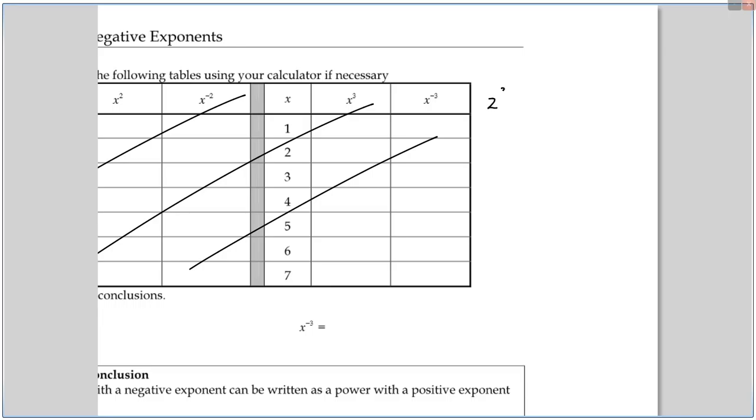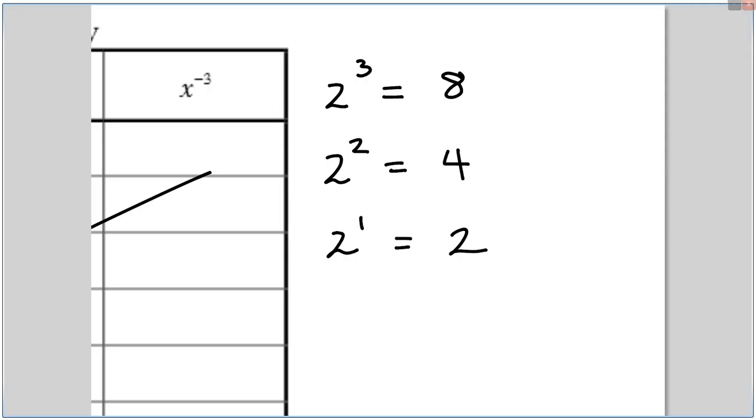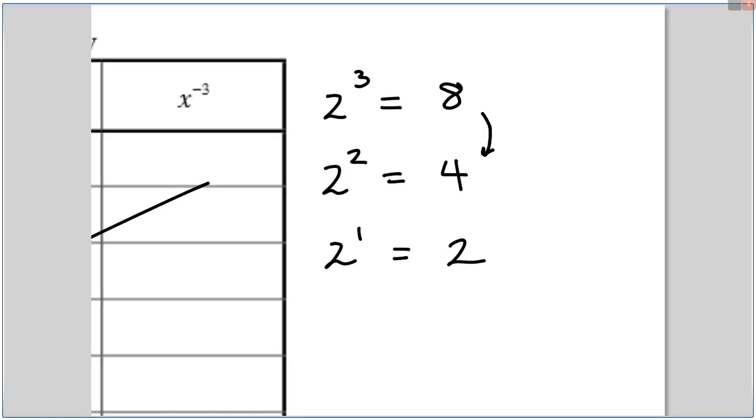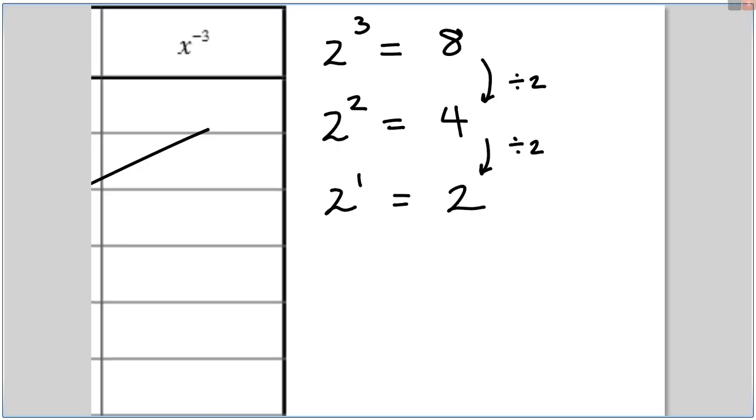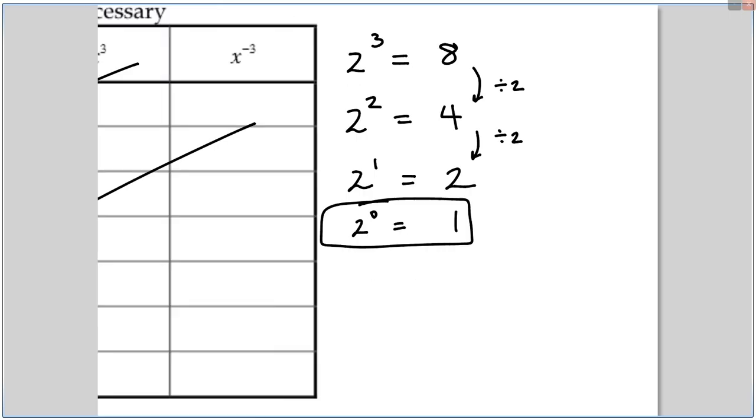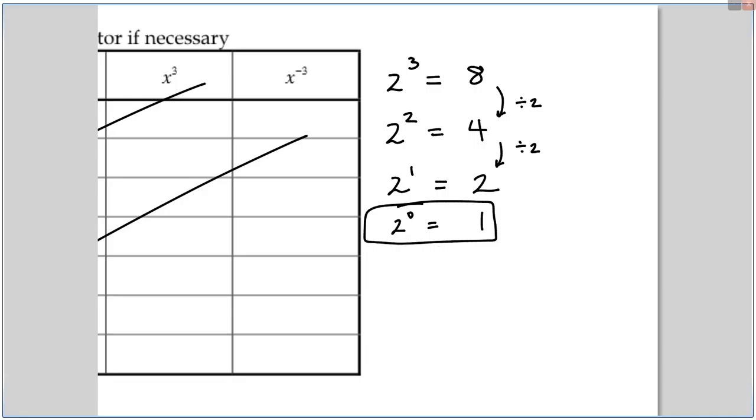Let's just go 2 to the 3 is 8. Let's start this pattern. 2 to the 2 is 4. 2 to the 1 is 2. So we start to see what's happening with this pattern. The powers are going down by 1, which means we're losing a factor of 2 every time. So basically every time on the right side, you're losing a factor of 2, so divide by 2. Et cetera. 2 to the 0 is 1. That's an interesting one. Let's put a box around that one to tell us that's the middle, because this could go infinitely up and infinitely down.